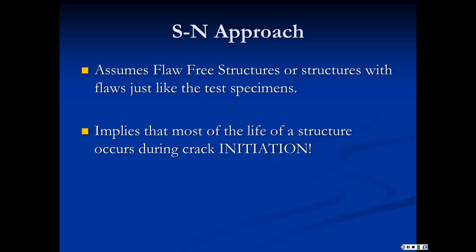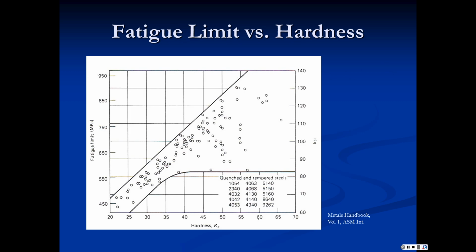So we're going to try to interfere with the first steps that lead to crack formation. If we look at what we might do to the material, think about hardness. If we strengthen the material, which would be reflected in the hardness, what happens to the endurance limit or the fatigue limit? Well, it turns out as we increase the hardness of the materials, in general we see an increase in the fatigue limit. Now we start seeing a lot of scatter out here, but that's at Rockwell C40. That's a fairly hard material.